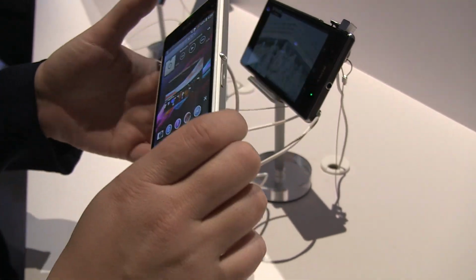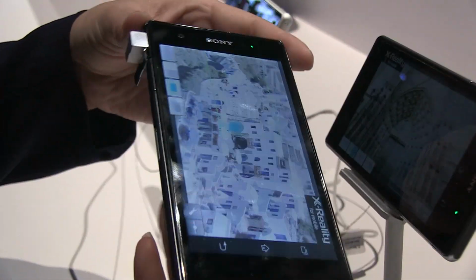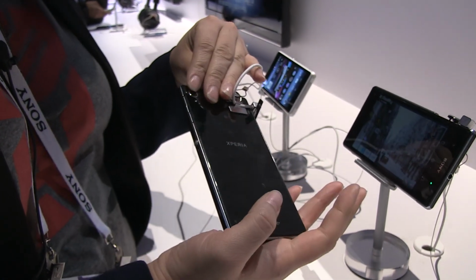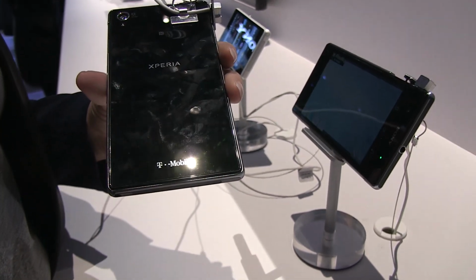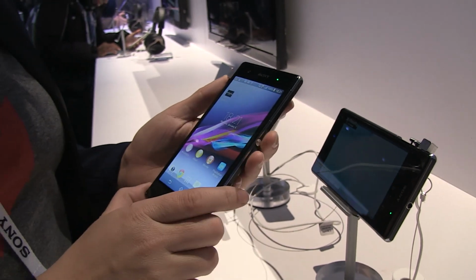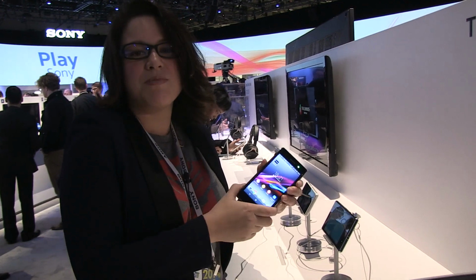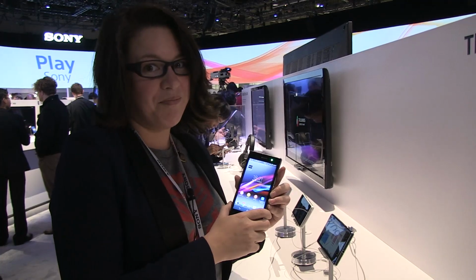Now, if we just take a little look down the line, we also have the Xperia Z1S. So now this is the Xperia Z1, exactly the same phone. The only difference is that they put this really nice T-Mobile thing on the butt, and they've included an app. So it's this focusing app. Yeah. So anyways, we're not going to get into this one because it's basically the exact same phone, except just for the U.S. markets. If you care about the U.S. markets, Kravita is going to show you a video about that.